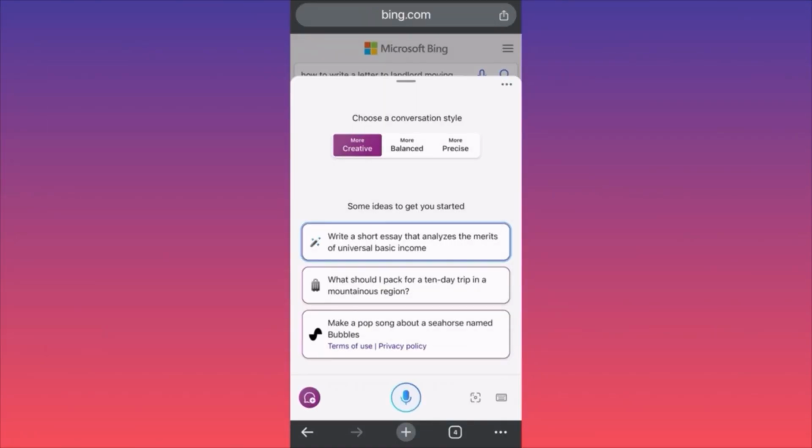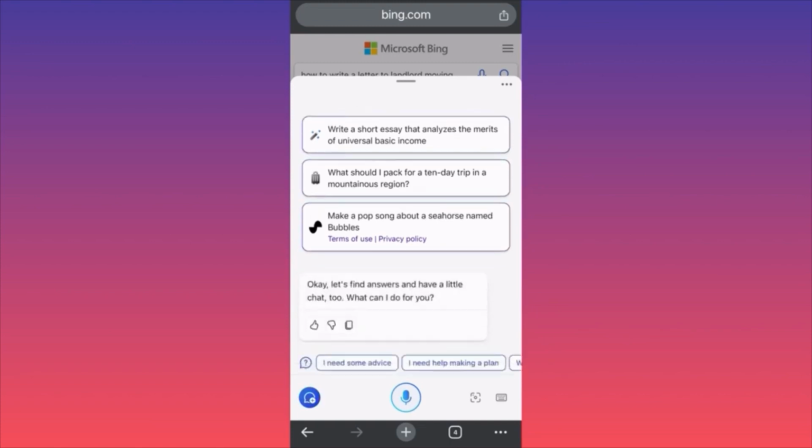You will have access as long as you log in to Bing. When you're already here, the first thing that you want to do is set the settings appropriately. Depending on what kind of searches or what kind of AI generative mode you want to work with, there is a creative mode, a balance mode, and a precise mode.